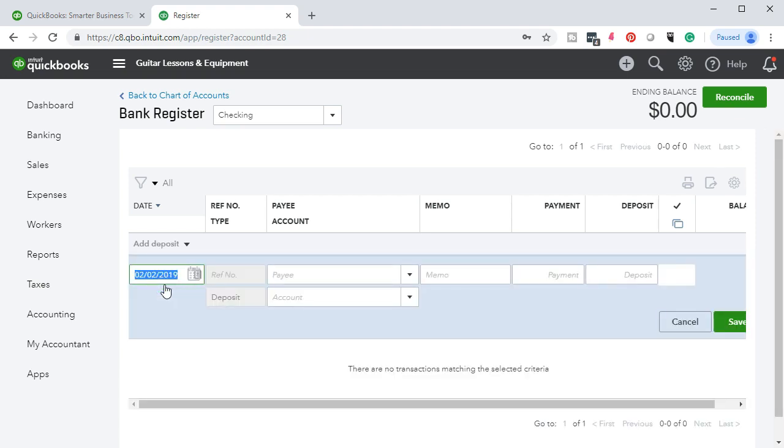We're going to put it in the system as of 01/01/19. Notice that's the quickest way you can put a date into the system. Tab says January 1st, 2019. I'm not even going to put a payee because I don't know who it came from. It was there before the system started. All I know is there's money in the account. It's going to be a deposit of 15,000. And you might say, well, you should find out what that is.